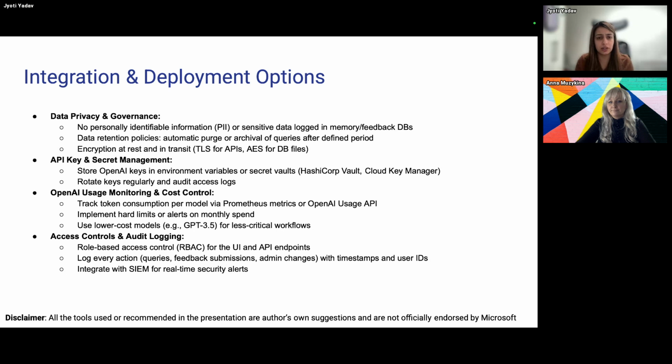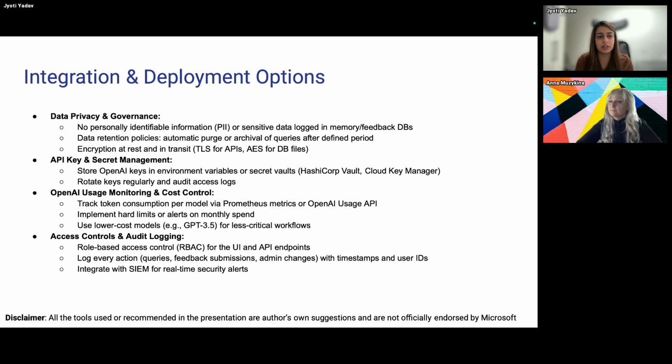Then data retention policies, because the prompt has a very limited token budget. If you want to develop the model or prompt adjustment through feedback over time, it might overflow. So data retention policies can be quite helpful from that angle as well, apart from removing the data in a timely manner, for example after 6 months or something like that. Then there are certain kinds of encryption that you can use to make it more secure at the end of the day.